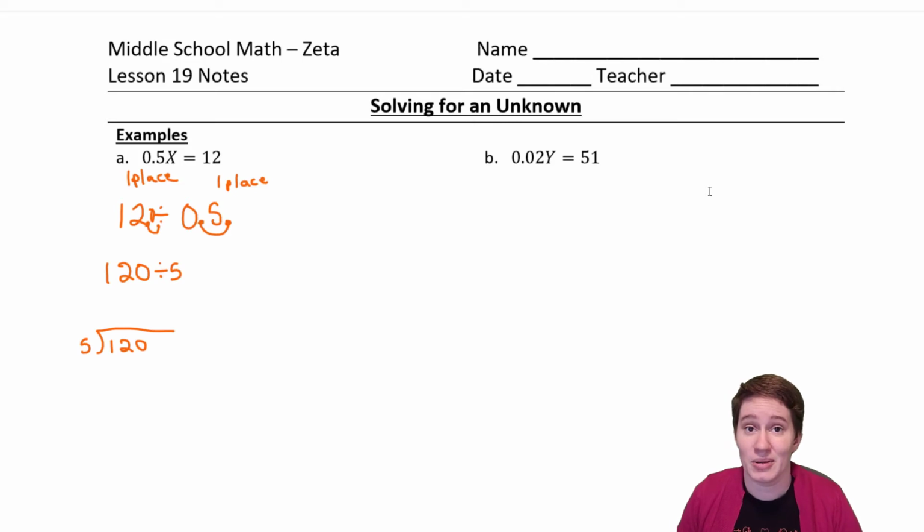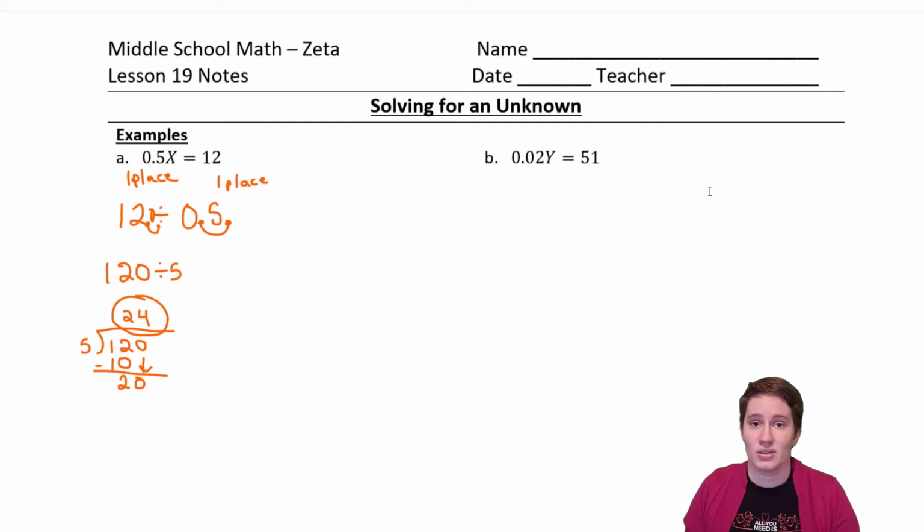which we may not be happy about doing, but we can do. Long division, for its terrible name, is still something that I think most of us are pretty capable of. And really, for me, it's once we do 2 digits or more that we're dividing by that is really where long division gets frustrating. So 5 doesn't go into 1, but 5 does go into 12 twice. And so we put it up above right here. We subtract 10 and bring down our 0. 5 goes into 20 4 times.